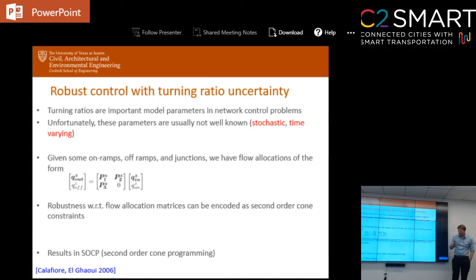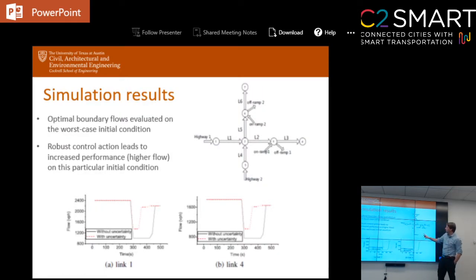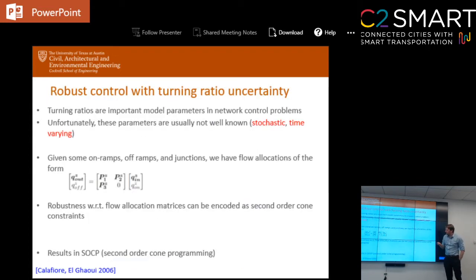However, we found that one of the important parameters that often matter when you deal with network control problems is uncertainty in turning ratios. Turning ratios are parameters here that are associated with the junction models. So if you look at the junctions here, you have a certain flow that comes in and that gets out. And you have also some splitting ratios. For example, when you arrive at intersection 3, you can either leave and go on the off-ramp, or you can continue on the highway. And these coefficients are basically a set of coefficients that represent your best guess on how the flows should split on the network. They are encoded by some matrices that represent these flow allocations.